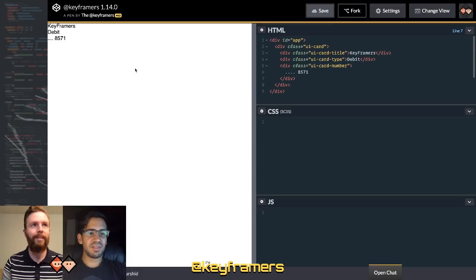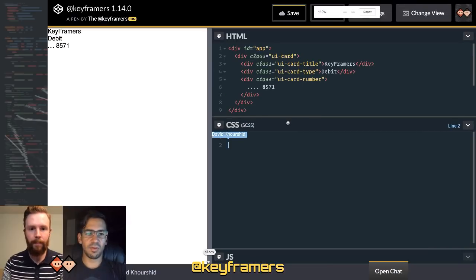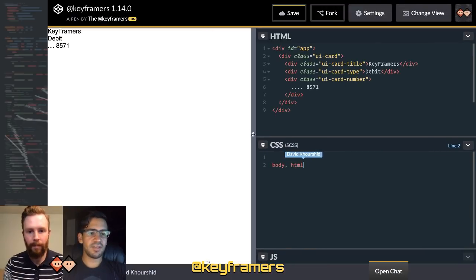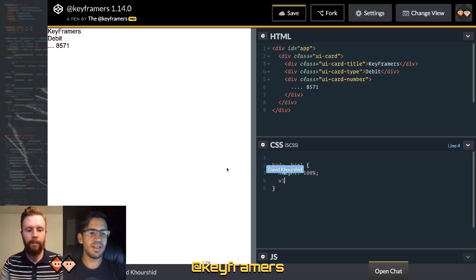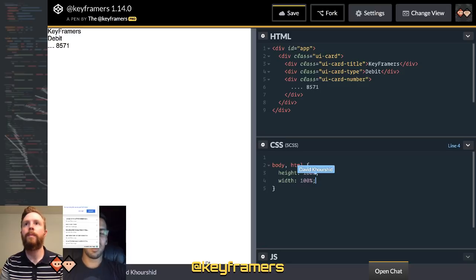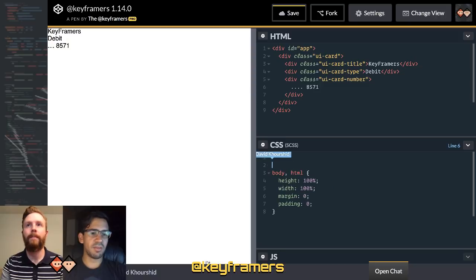All right, so let's take a look at my opinionated, and it is opinionated, CSS setup. So the first thing I'm going to do, I like having a full canvas to work with. So my body and HTML, as you've probably seen in previous episodes, we have a height of 100%, width of 100%, and that's just so it takes up the entire window. And sometimes browsers add margin or padding, but I just like to play it safe and zero out the margin and padding.